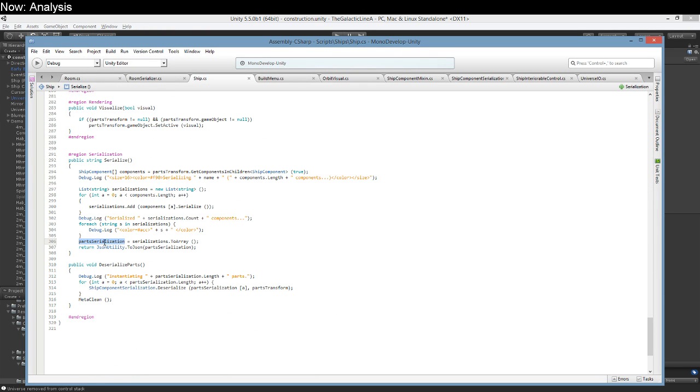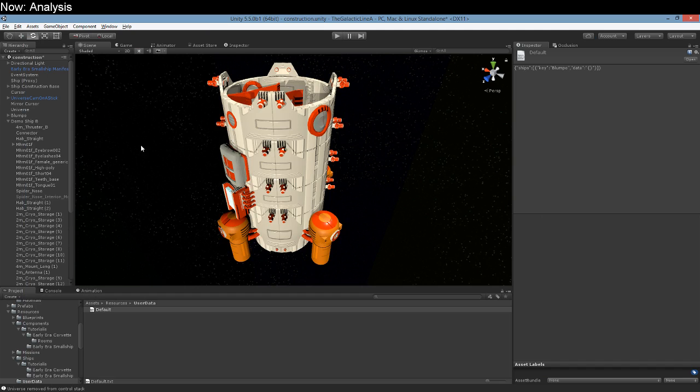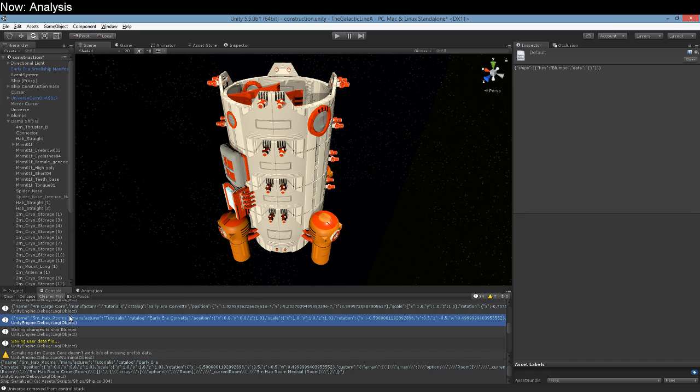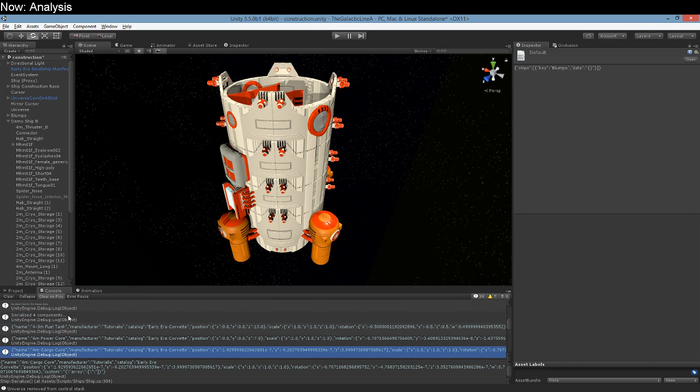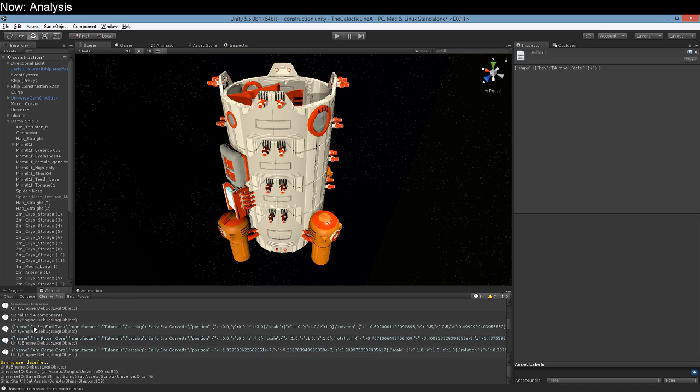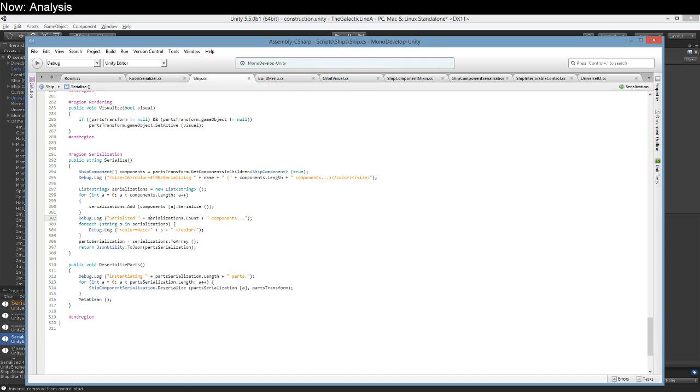We take the parts serialization, we get serializations to array, and then, so where is it going wrong? Because this should be what it says. Stuff like this, like lines and lines of this. Serialized n components. Serialized 4 components, there it is. And then I print out each of the serializations, which you saw. And then I say that the parts serialization is, oh, would you look at that? It's another situation where a string array isn't getting serialized properly.